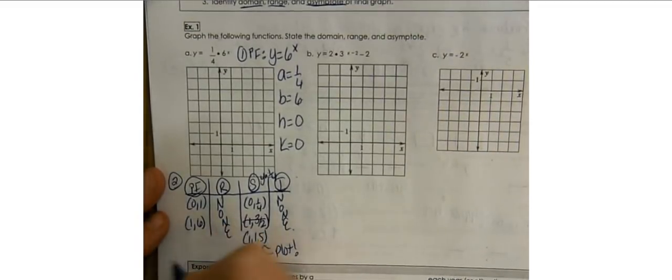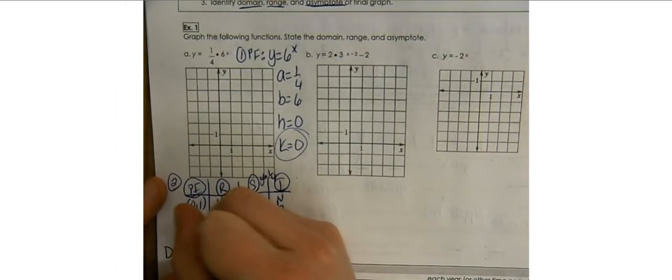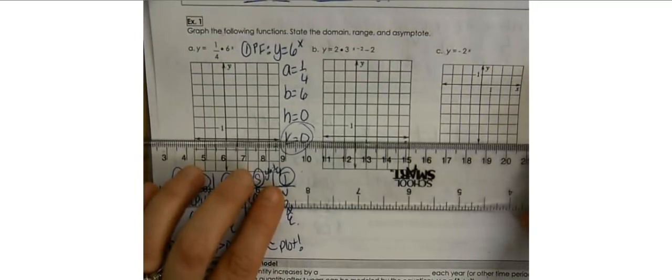So before I do that, though, I would strongly recommend that you identify your domain. Domain is going to be all real numbers. Your range will come from your asymptote. Your asymptote in this case is going to come from your k value. So your asymptote, that's going to be y equals 0. So that means that our range is going to be all values of y greater than 0. And the reason why it's greater than is because we did not have a reflection across the x-axis. So I'm going to create an asymptote at y equals 0. So every single graph needs to make sure that it has an asymptote, a line that the graph is approaching.